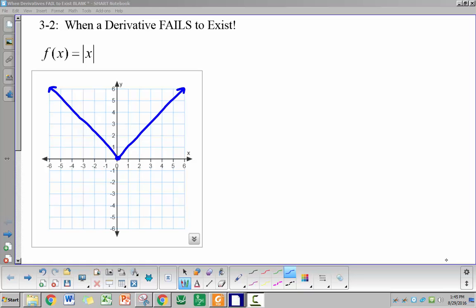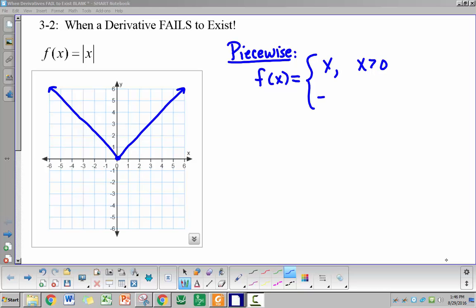Well, is it continuous, first of all? It is. And it's a piecewise. So let's write it out as a piecewise. It's going to be f of x equals, the break here is going to be at x equals 0, right? Because that's when it changes. It behaves like x when x is greater than 0 and negative x when x is less than 0. And it truly doesn't matter which you put the equals on, and we'll just put it on the first one because it's first, right?